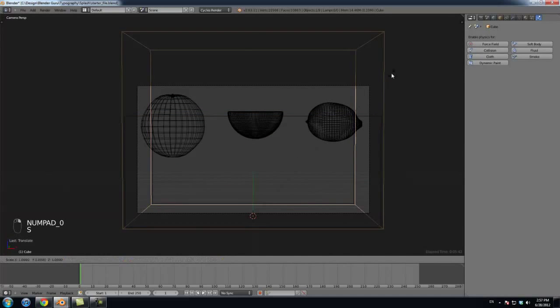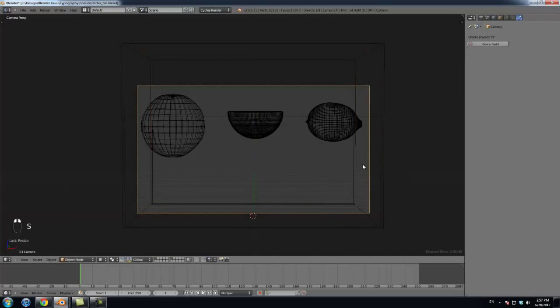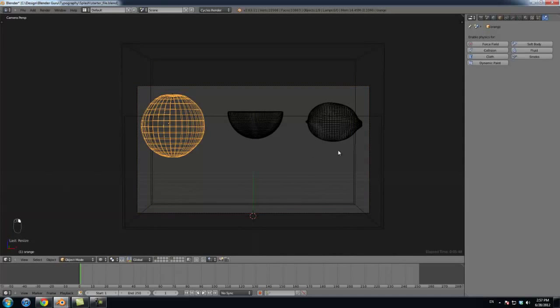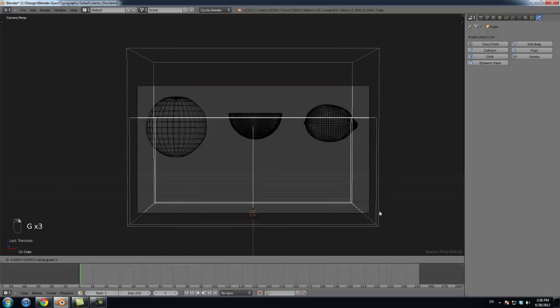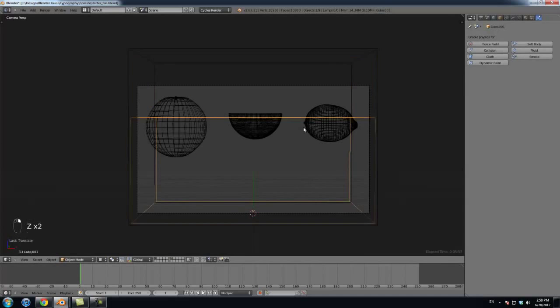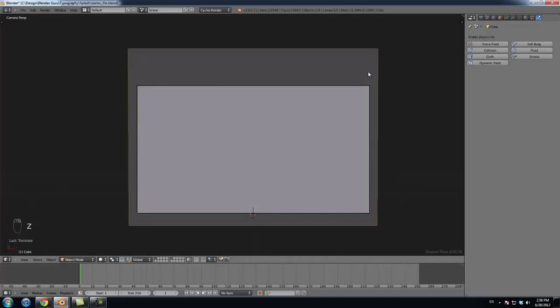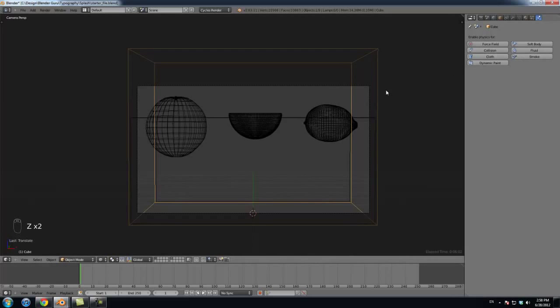So I think if I just might scale that down just a little bit more as well. But I think now we are just about ready to start the fluid, get into the fluid settings and whatnot. Just check everything's looking good. Okay, cool. So starting with the boundary box or the domain object, which is really where most of the settings take place. So selecting that cube right there, if we go to the simulation tab up there, or the physics tab as they call it, then click on fluid, then change the type to be domain.